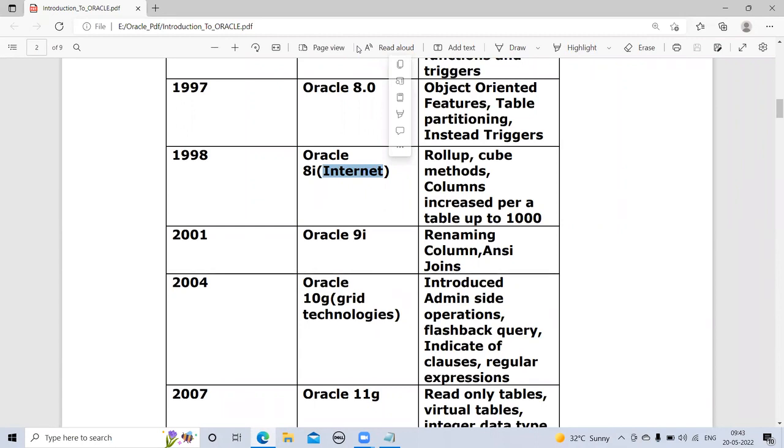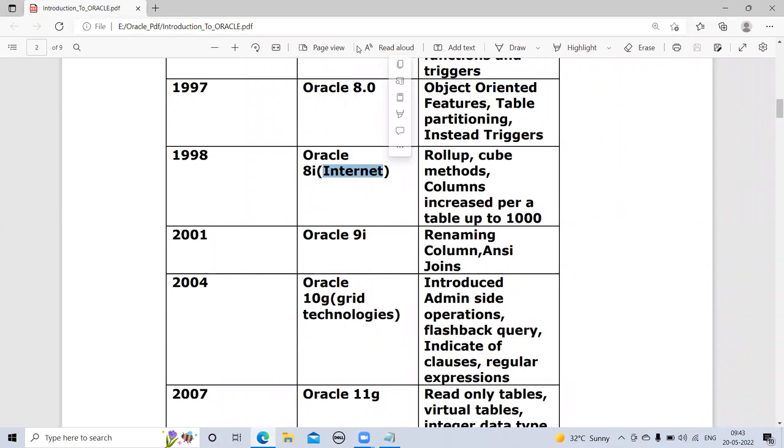So i stands for internet, and multimedia options can be integrated with your Oracle. Multimedia options are nothing but image files, audio files, or video files. These things can also be integrated with your Oracle database.